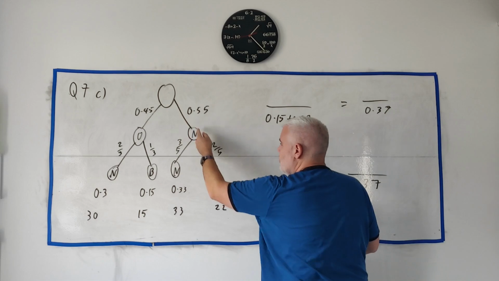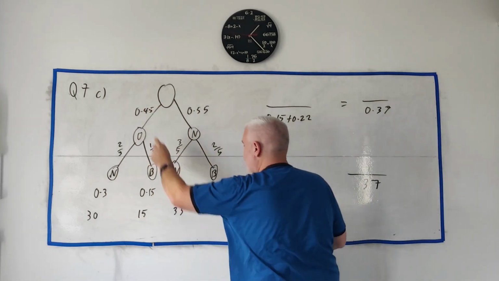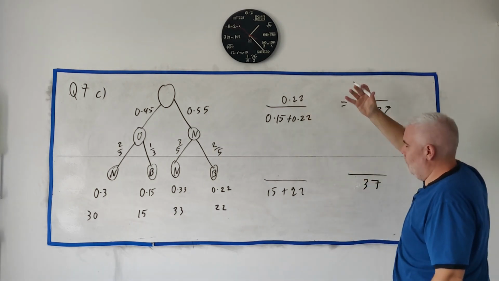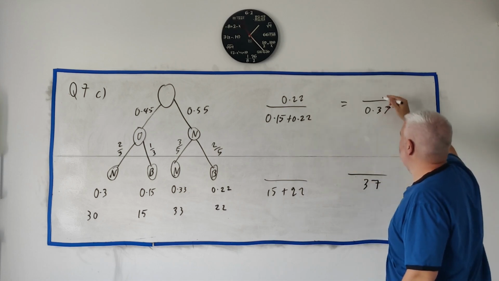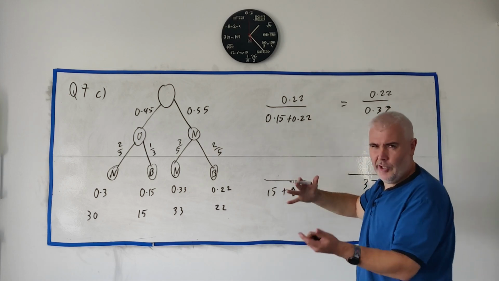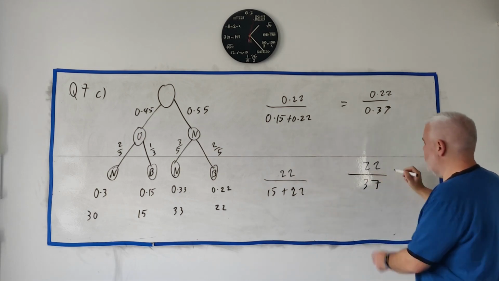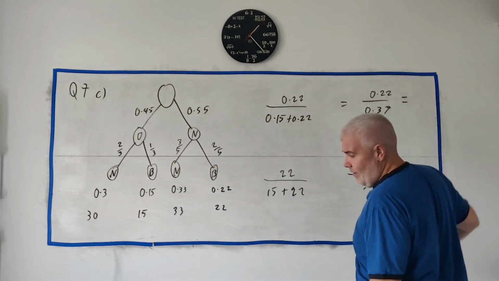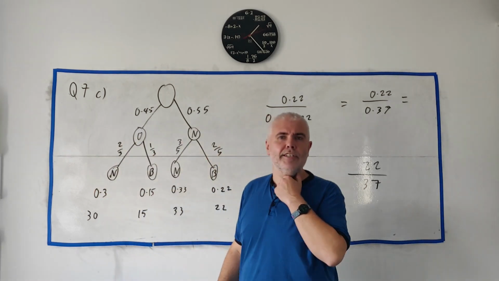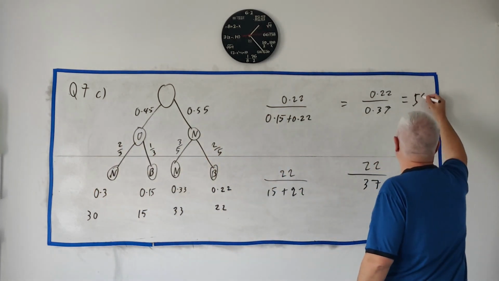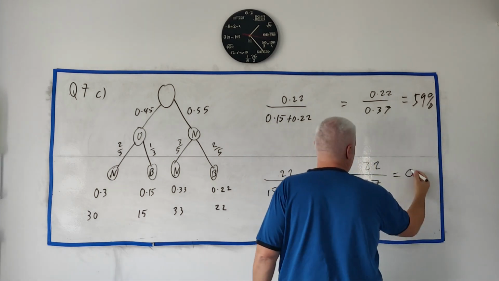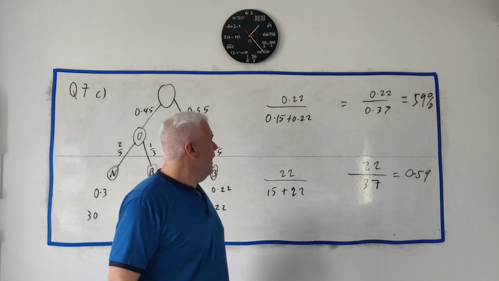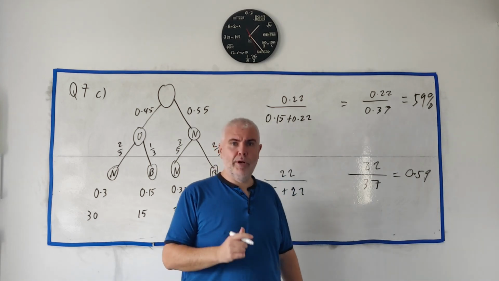Well, these people here used the new system. These people didn't. So only 0.22 of the people, or probability of the people, use that system. 0.22. Or if you were making up your 100 as a number, 22 out of 37 use this. So what's the probability? Just put that in a calculator. They both give the same answer. To the nearest percentage, 59%. Or indeed it would show up as 0.59. Both are fine. Okay, that answers part C. Let's do part D.